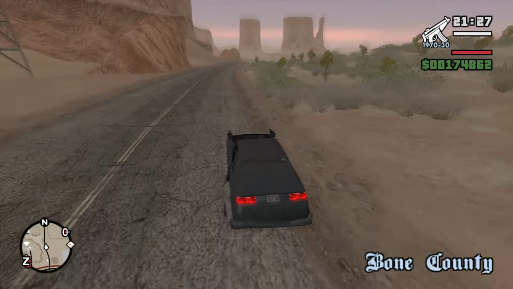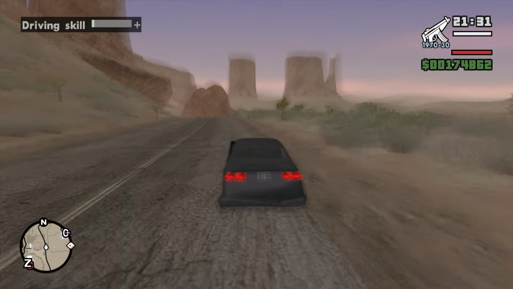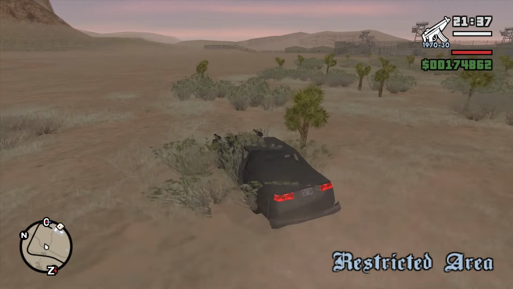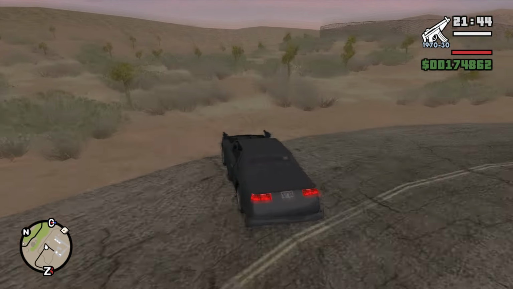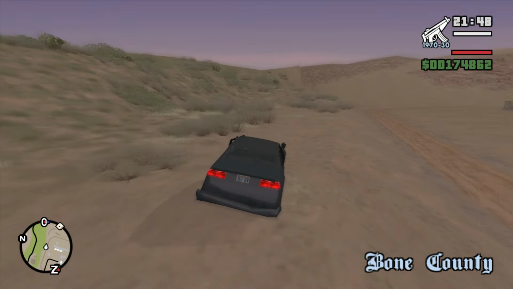Then again, do I need to put it in my garage at Verdant Meadows? I mean, think about it. Verdant Meadows is just a stone's throw away from Area 69, and that's where you can get a Hellscaper from anyway, so just forget it. Forget it.